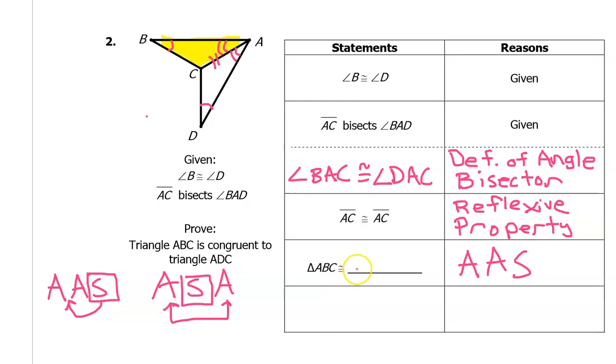We still need to complete the congruence statement. Triangle ABC is congruent to triangle what? The order of the letters matters. So first they have angle A. The yellow angle A corresponds to the white angle A. I can tell because they both have the double swoop. So the yellow A corresponds with white A.